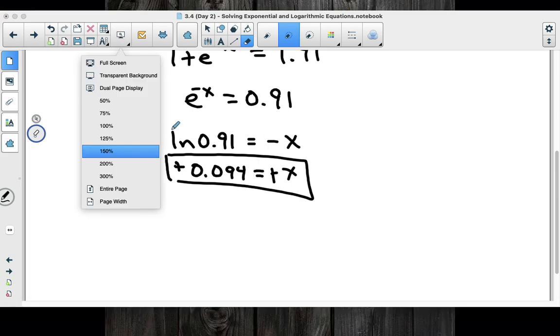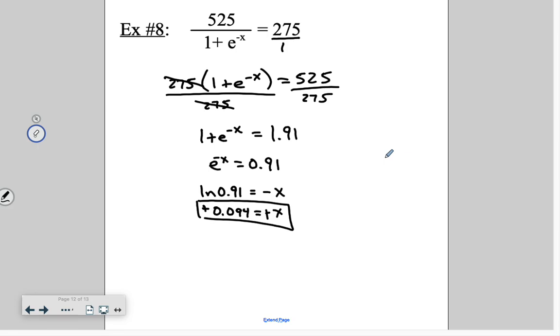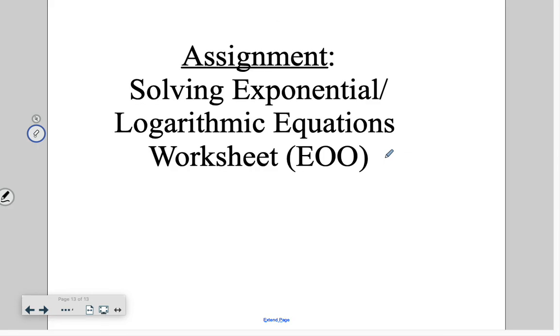So what I have for you, I switched the assignment from yesterday to a worksheet. Okay, so it's no longer a book assignment. Okay, so let me give you this. And on this worksheet, all I want you to do are the every other odds. You don't need to do all the odds. Do every other odd. And the answers are on the back for this. So you can very quickly check to see if you're doing things right.